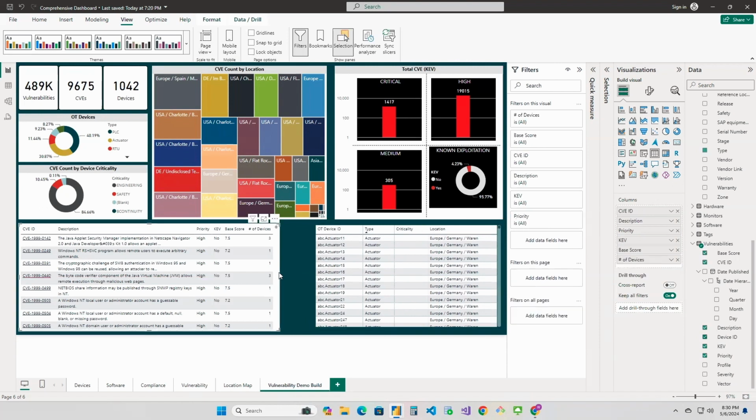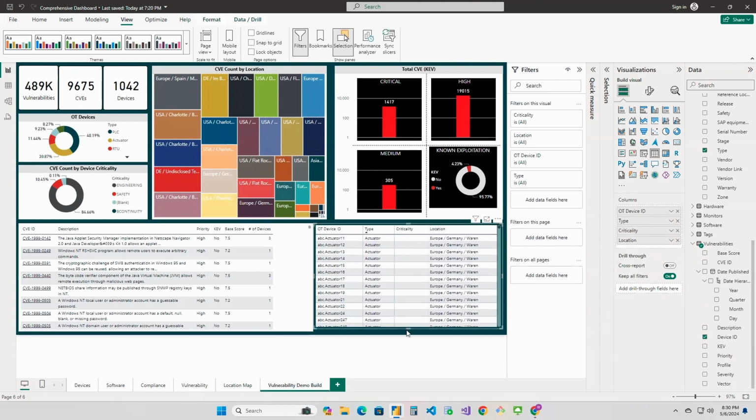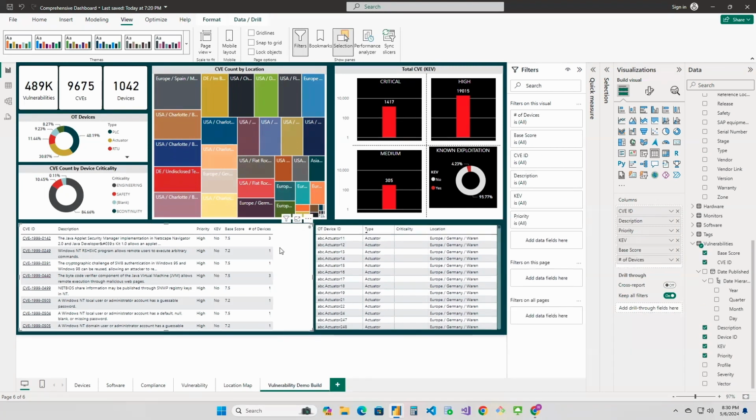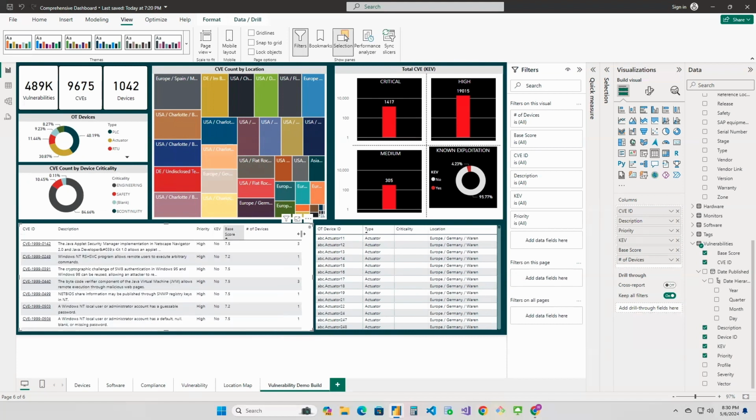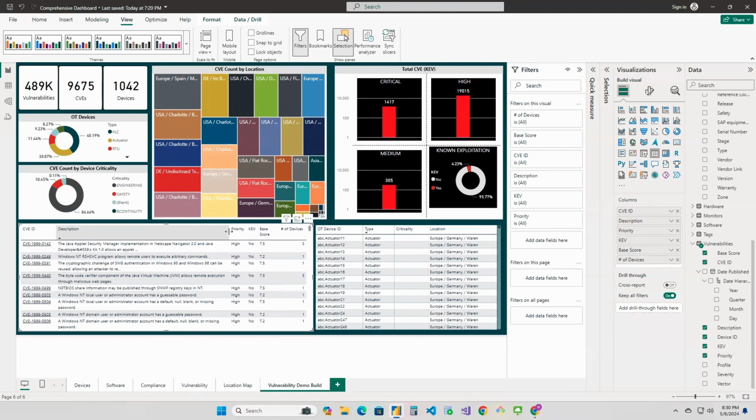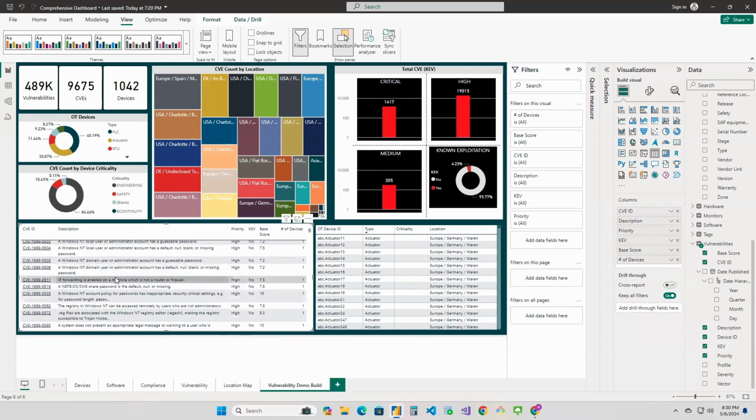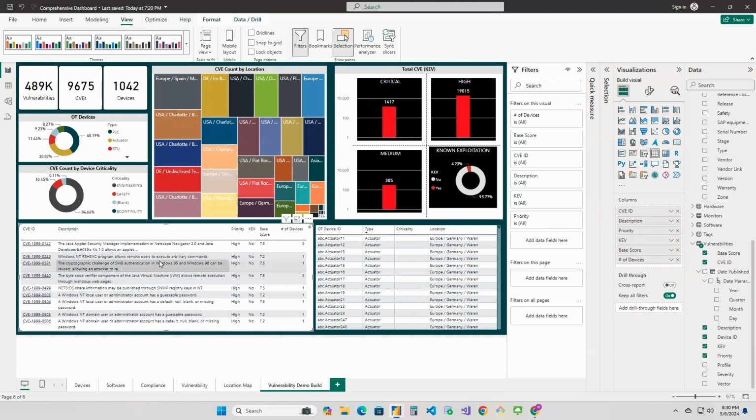Perfect. Let's drag this one over, format it a little cleaner. We can bring this one down. There we go. All right. And this looks good. We have everything we need here. We can bring our devices over a little bit. Bring it all over by expanding our description column, which is fine. Avoid two lines or three lines or four lines where possible.